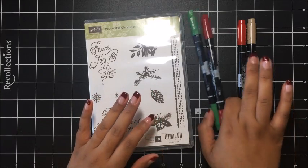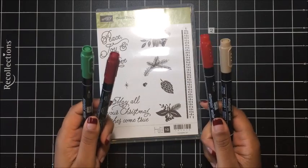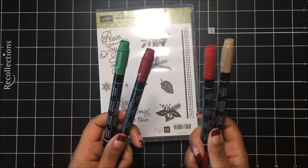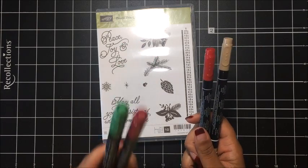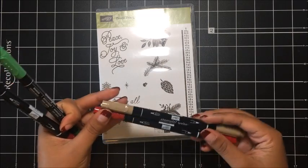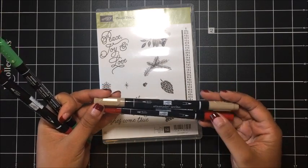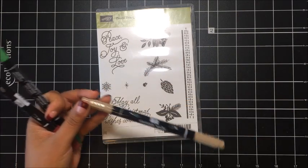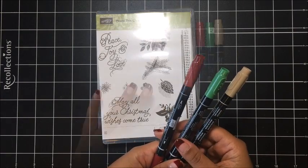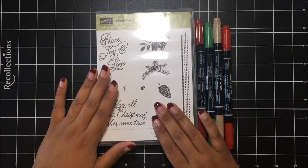The ink colors that you will need this month, I chose some of our Stampin' Write markers, and the reason I chose these is because for the first time you can actually buy them in a combo, and I thought that was awesome. So in the holiday catalog you can get this combo, which comes with Cherry Cobbler and Garden Green, and then you can get this combo pack, which comes with Real Red and Crumb Cake. You won't need the Real Red, but we will be using these three: the Garden Green, the Crumb Cake, and the Cherry Cobbler. So with the purchase of the markers and the stamp set, that puts you at $32.